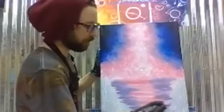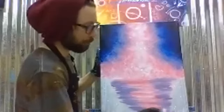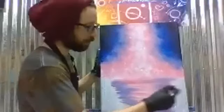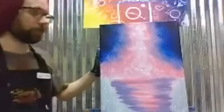The cool thing about painting though, is you can come back and paint over anything when it's dry. That's what I love about acrylic paint. So if you ever have a little happy accident and you want to go back and revisit a spot, once the paint's dry, you can literally come back and paint over any color you want. That's what's wonderful about acrylic paint. So keep that in mind, super duper forgiving. And there we go, it's getting nice and streaky there.